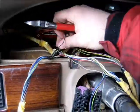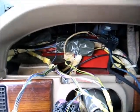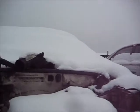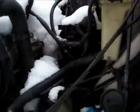Oh, somebody posted something on the forums anyways. Alright, this is a two-hander. 2.8 V6 Audi. Yeah, seen better days, eh? What is that, a grenade?